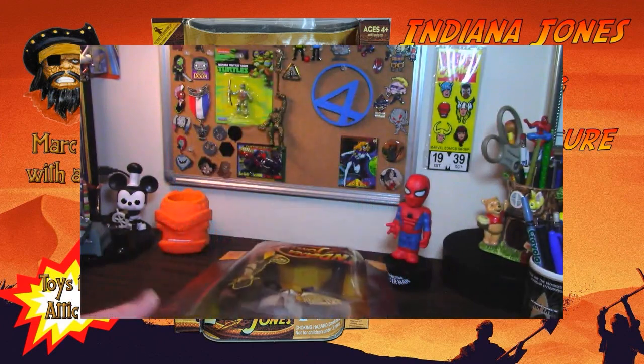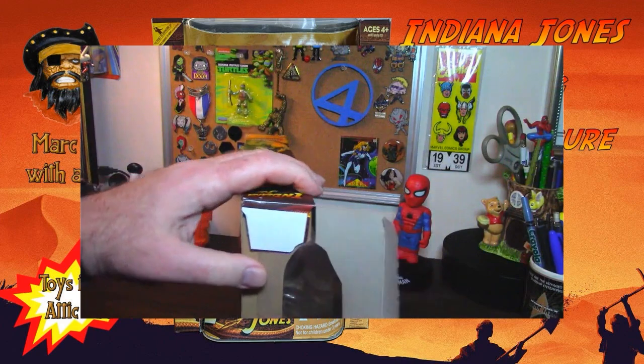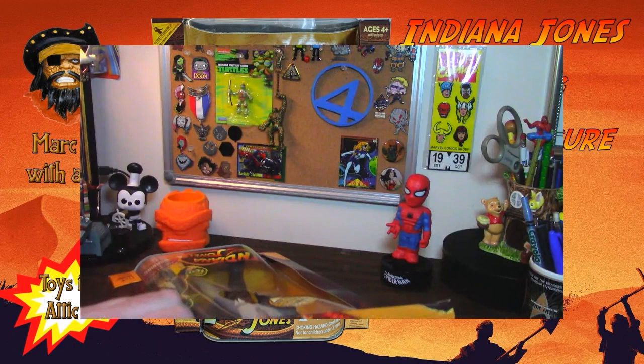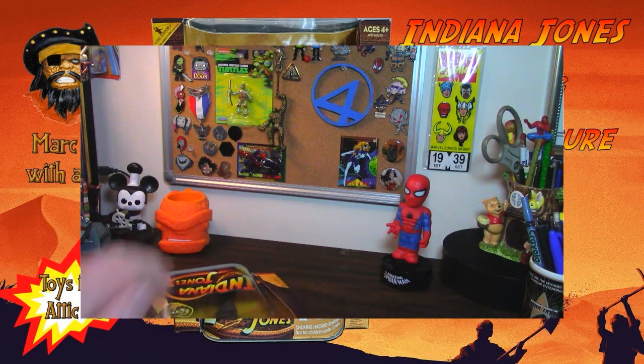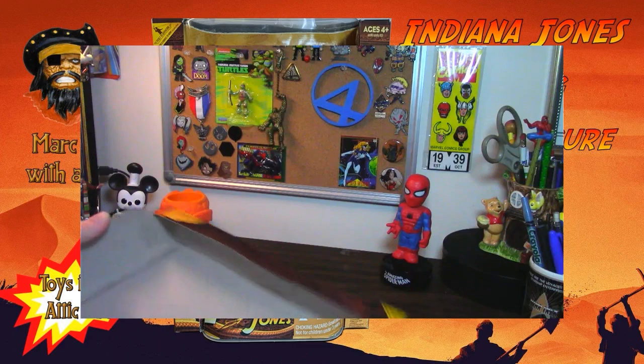So let's get Indy out of the box. Let's free him up from his captivity that he's been in there for all those years. Let's get him out and check out what it looks like, a little bit more detail. I'm not gonna take him totally out, but let's get him out of the fridge here, shall we say, and see what it looks like.